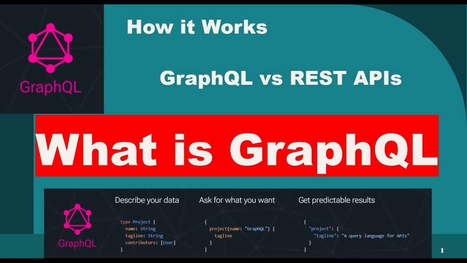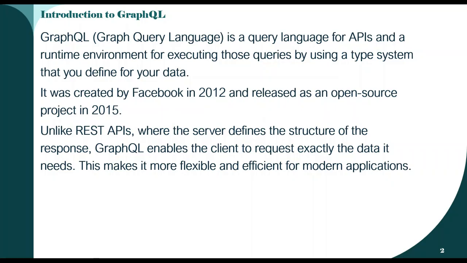GraphQL. We'll look into what exactly GraphQL is, how it works, what the different types are. We'll discuss more on the internal things about it, and what the difference is between GraphQL and REST API. Basically we'll discuss all these things in this video, and let's begin. So, what exactly is GraphQL?